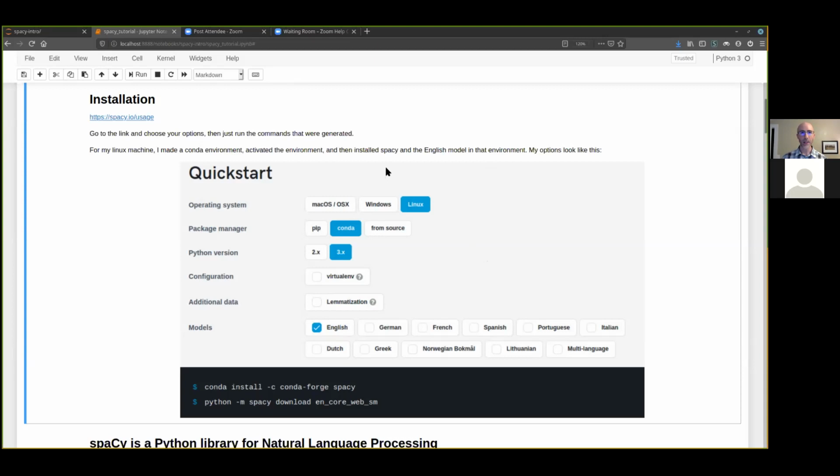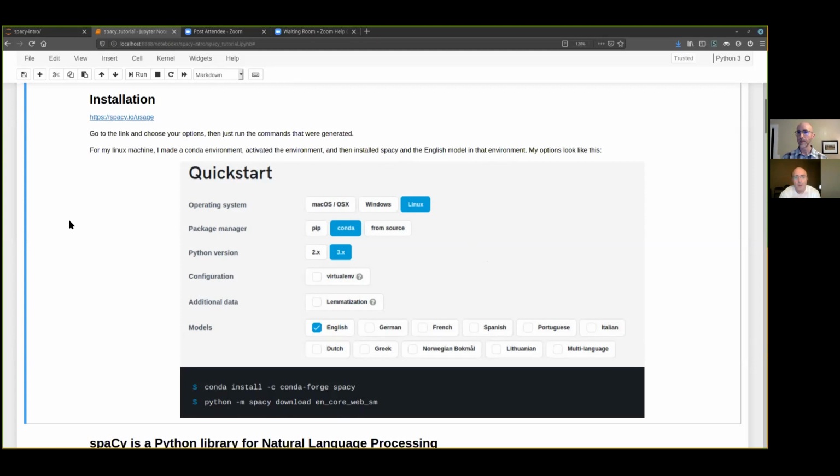I am using a Conda environment, so I've made a Conda environment. I activated the environment, and then I installed spaCy and the English model into that environment using these commands. So that's how I got to the point of using this notebook.